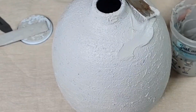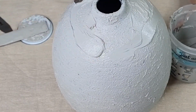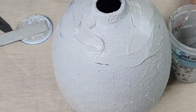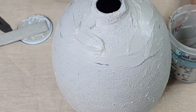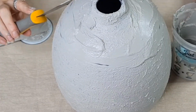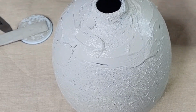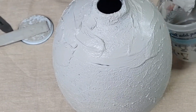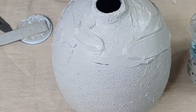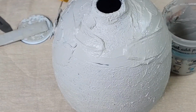Right, so here we go with the palette knife. So the first coat is dry, and you can see I've still got plenty left of this mixture. I haven't mixed up any more, and I'm now applying it like I would icing. And I'm not even joking, because I'm not a baker, so this is literally how I would trowel it on. But you can create any sort of textured look with this. So I'm not going to smooth this out. I'm going to leave the peaks and troughs of where it's going on with the trowel.